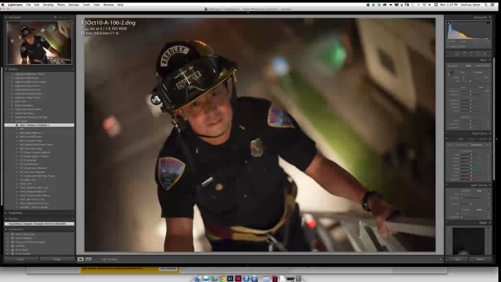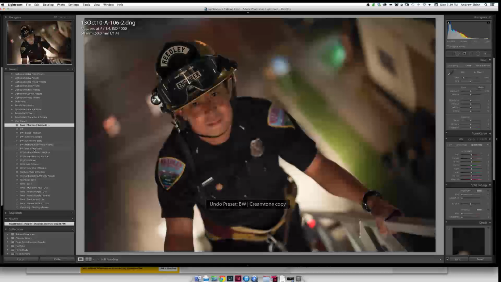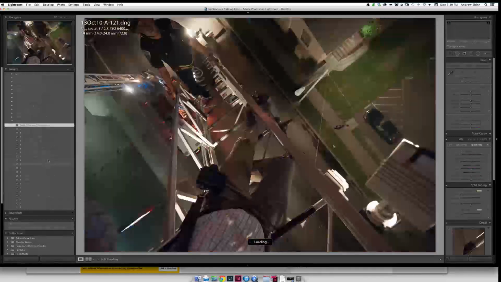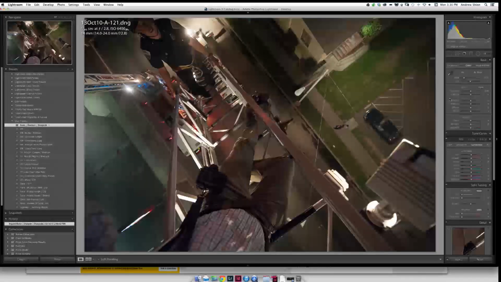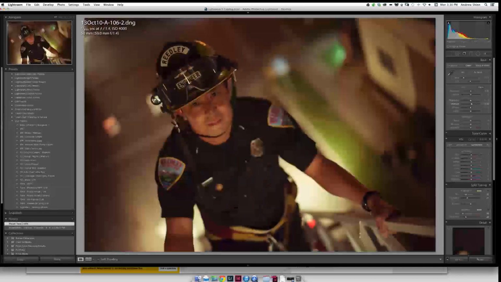Cool picture. Black and white, maybe? I like those greens behind him. That'll work. I'm going to bump the shadows just a little bit.